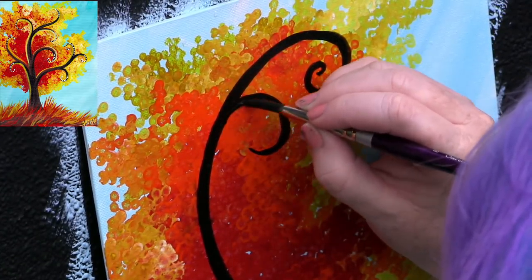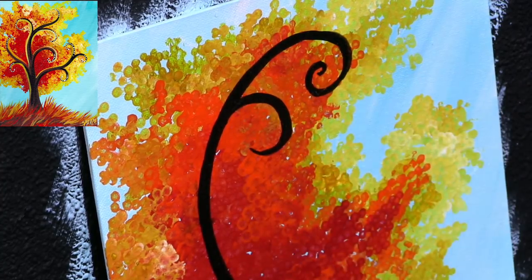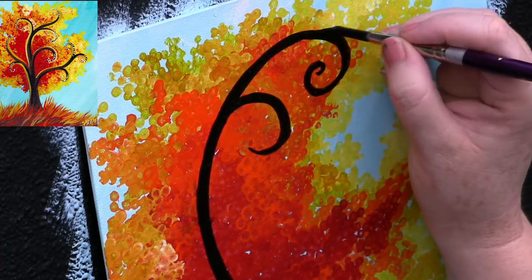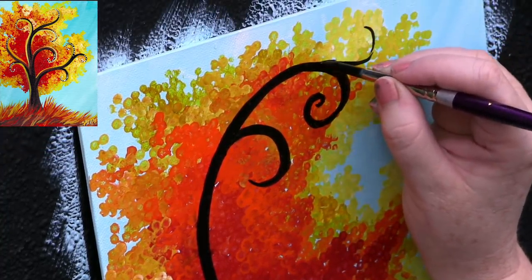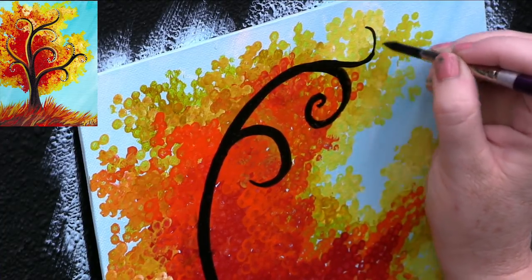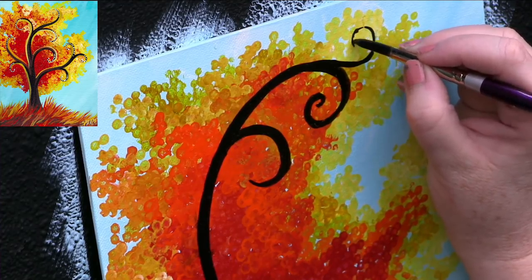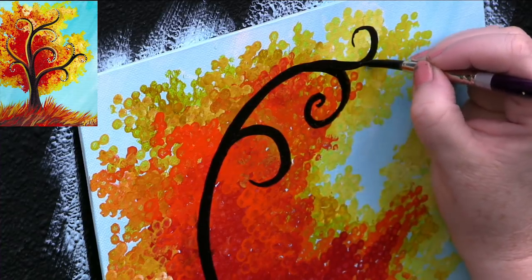Every time you paint one of these. There we go. Silly me. And I'll make an opposing curl that kind of comes out the tree. There we go. So I'm just using this black fluid paint. You could be using craft paint. If you're using heavy body paint, you'll want to thin it. There we go.